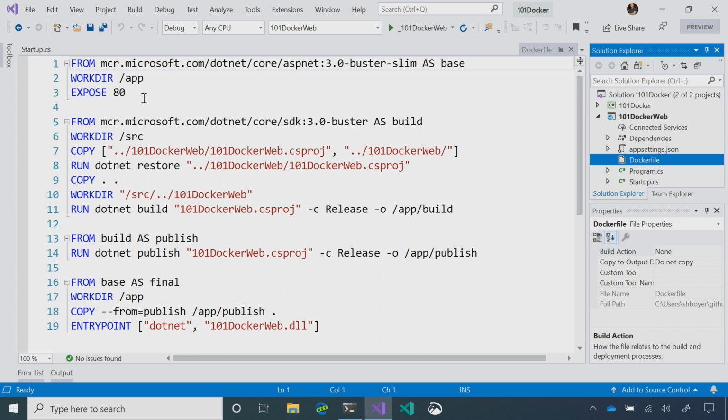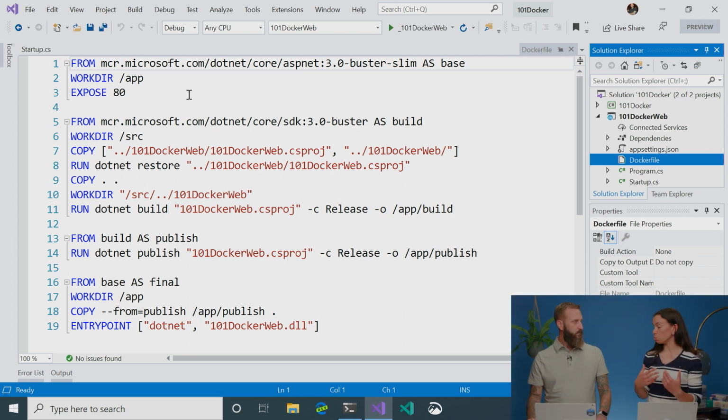Right, so you see the multiple FROM statements, and that means that this is a multi-stage Dockerfile. Okay. And what that means is that you can pull a base image, you can do some things to it, and then you can use that intermediate container that you've created to build another container image.